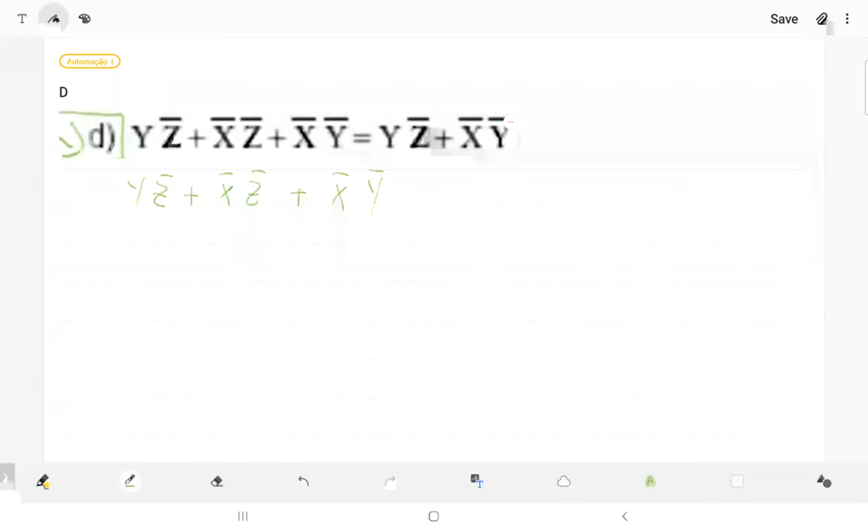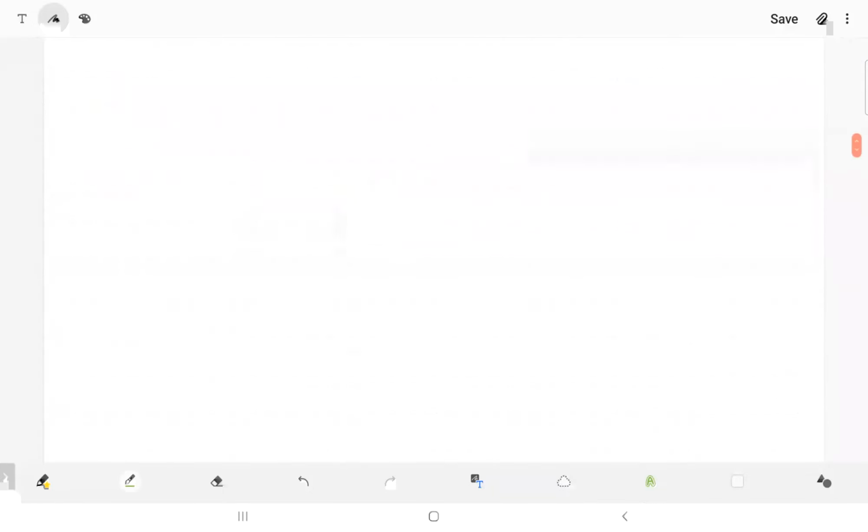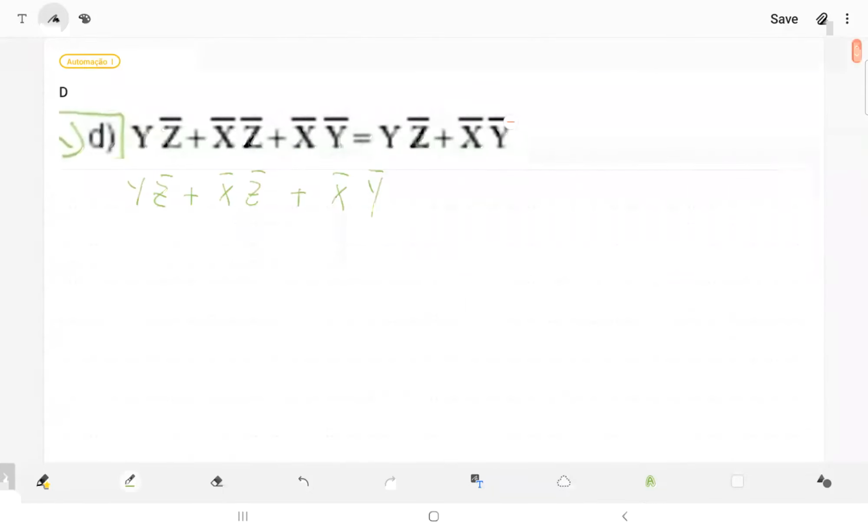How did you do it? To simplify this one. Okay, so in the beginning we use x negated times z negated. So you pick up this one?